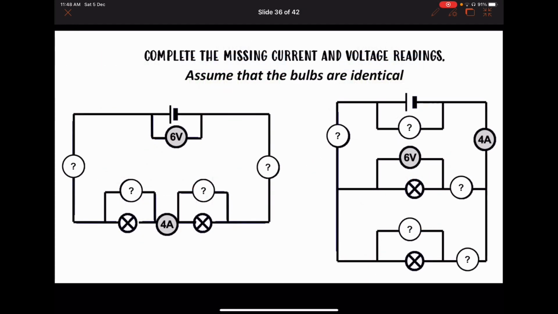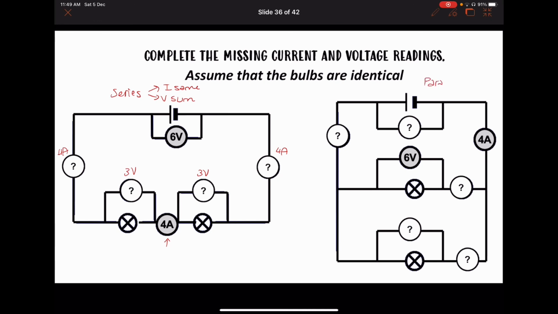All right, that's another example. Pause the video, try to solve it by your own self. That's a series circuit. So in series, we know 2 things. We know that I is the same and V is the sum. So if my source battery is 6 volts, then each bulb will get an even amount of voltage, which is 3 volts and 3 volts. And since I is the same, if my current flowing at this point is 4 amps, then at any point in my circuit, it will still be 4 amps.